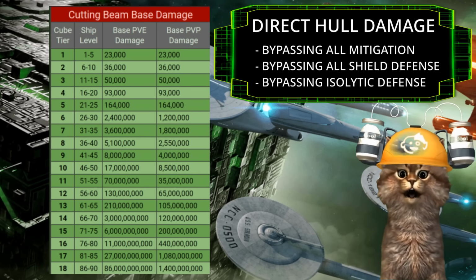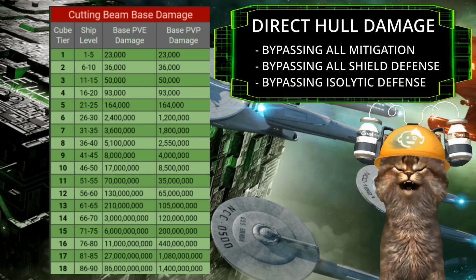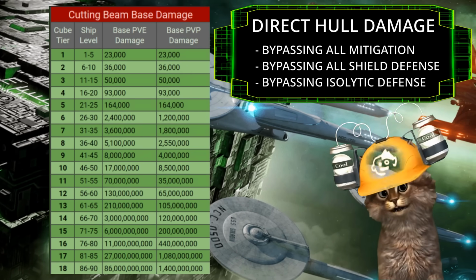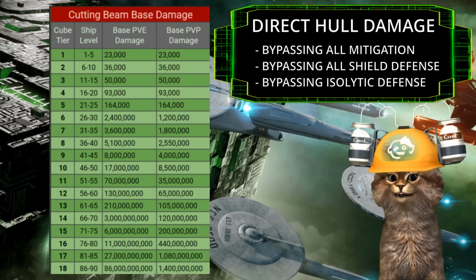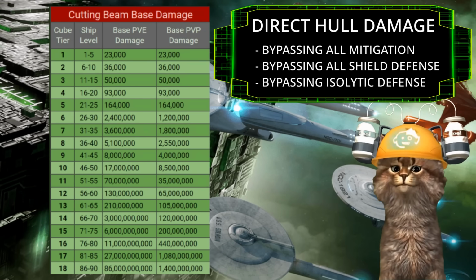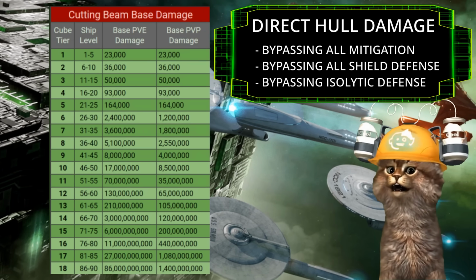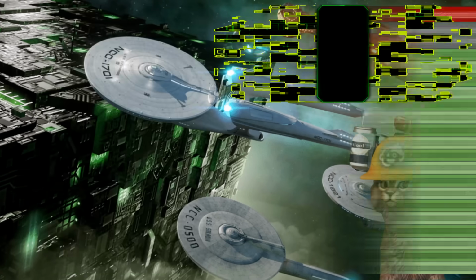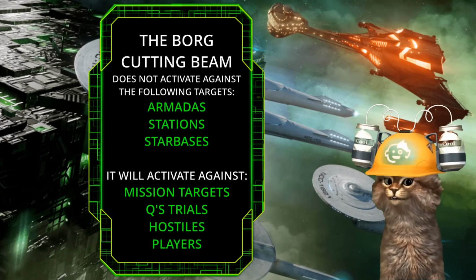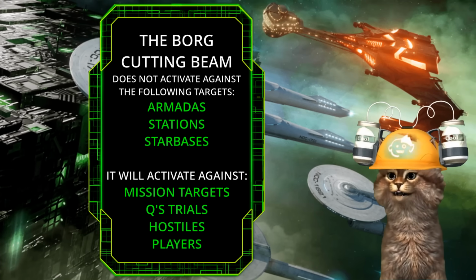Is it enough to one-shot a PvP ship? No, it's definitely not. It will provide a little bit of damage, probably more damage than you've ever done before when it comes to punching up to significantly larger ships. However, this is going to be a pretty significant tool when it comes to PvE. I should point out, this is not against armadas, not against stations or star bases in the PvP mechanic.